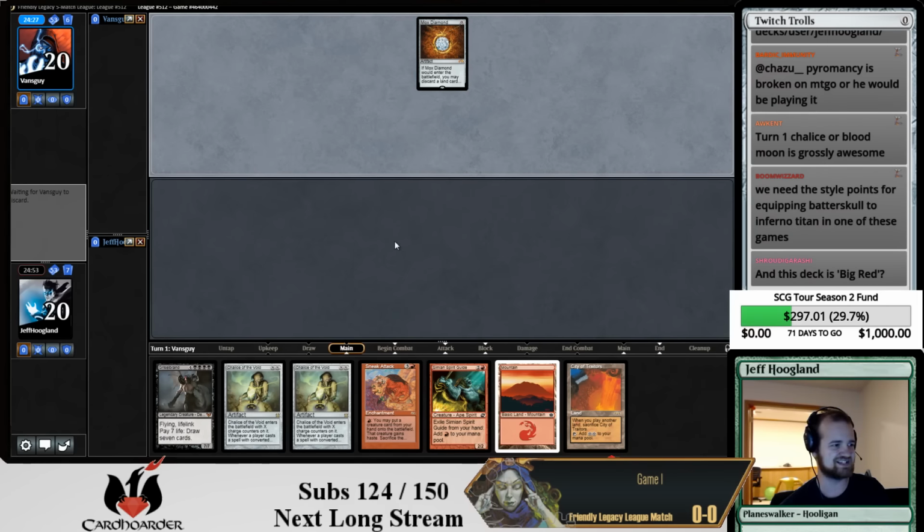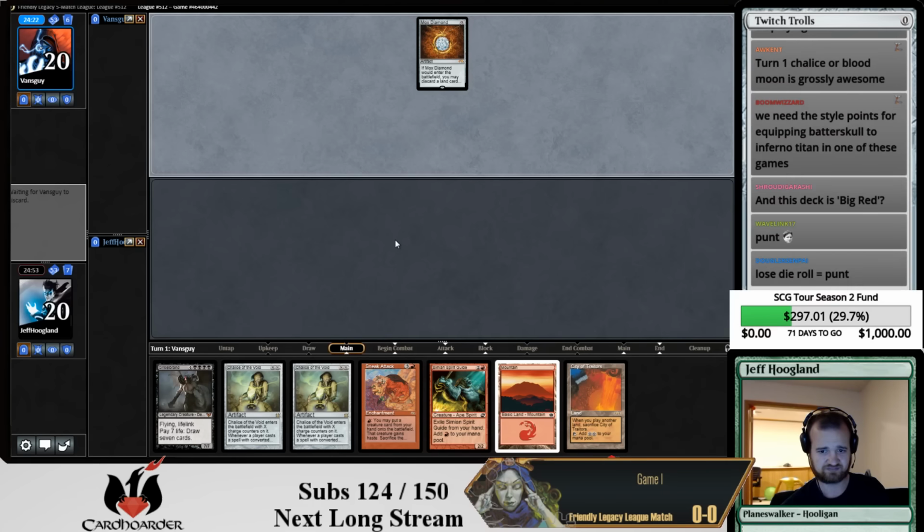And this deck, this is the big red deck. It is big and does red things. Lose die roll equal punt. Yeah, it's one of the biggest mistakes you can make in Legacy. Like, you should never lose the die roll in Legacy.